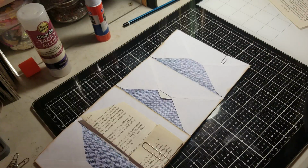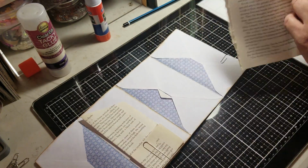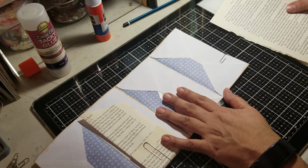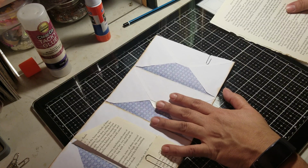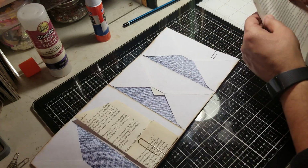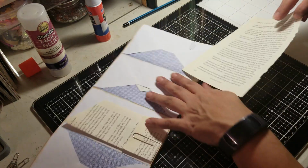So we got, let me get some more paper. I can't think of any other pocket that I had made on the other book. So, I'm thinking even of making one like this, but the opposite side on this side. Yeah. I'm going to do that.